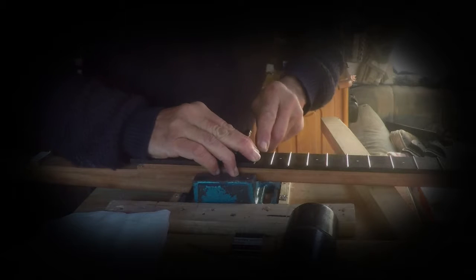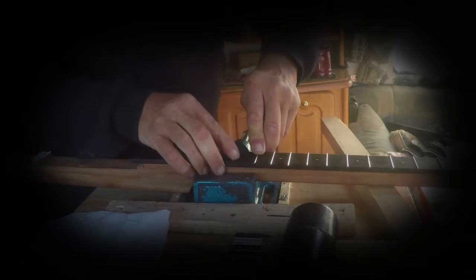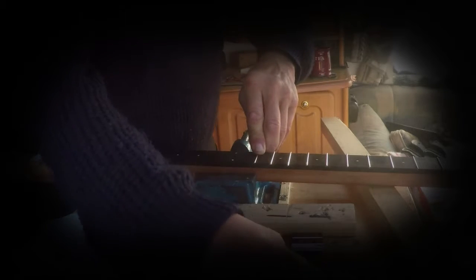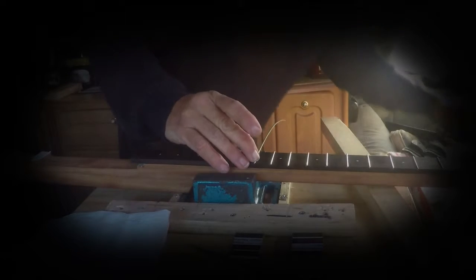Hi, I'm putting fret wires in now. This is on the third neck. It's by no means easy. It's not impossible, it's just not easy.